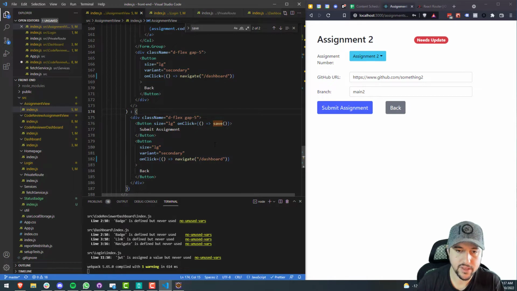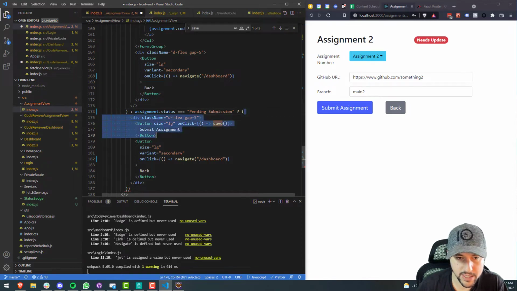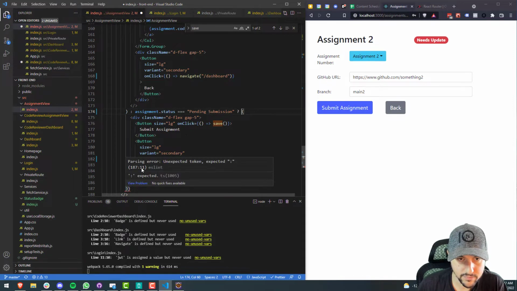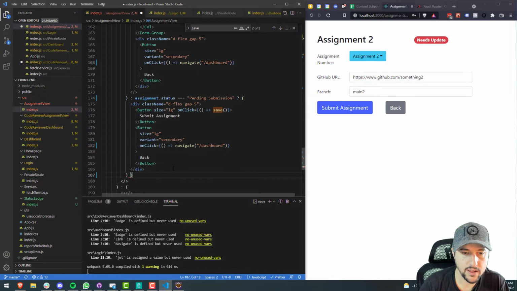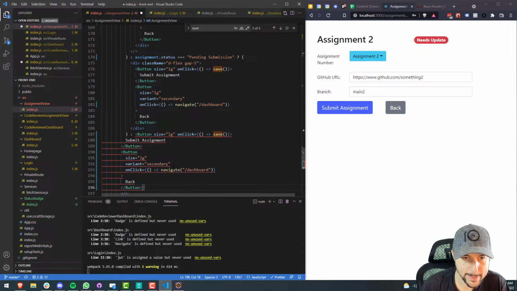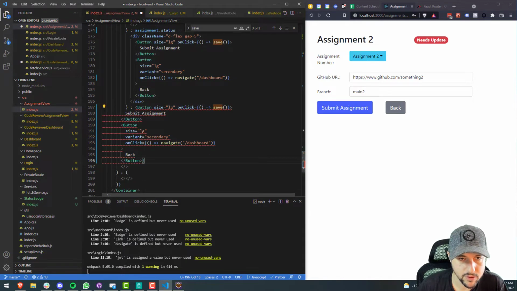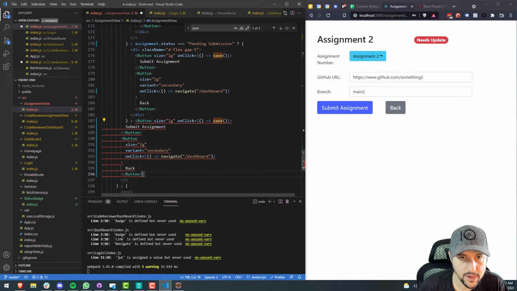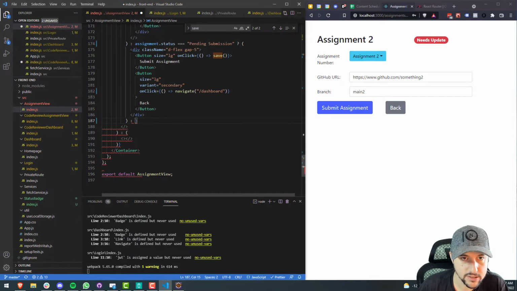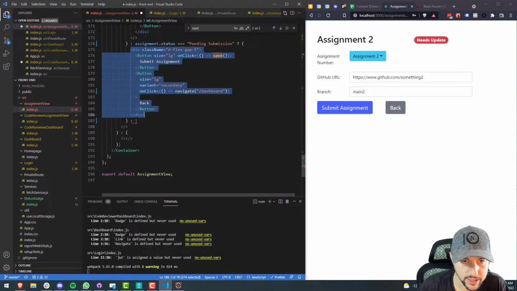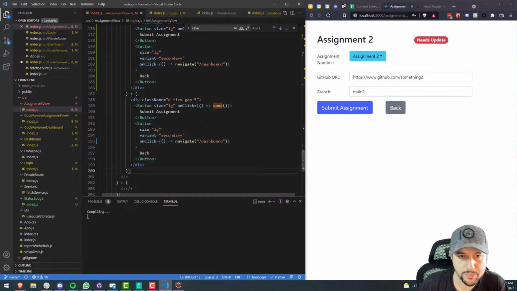So we can say, hey, if the assignment status is pending submission, then we can do the submit assignment button. Right? Yes. Otherwise, we can do something different. Like so. Oh, why is this unhappy? Oh, because I need a div class wrapping the whole thing. Like this. Okay, so I'll save that in, just make sure it compiles.